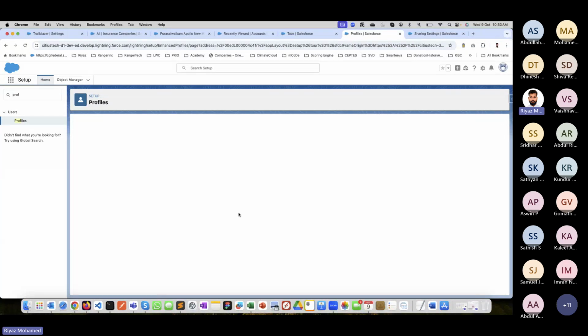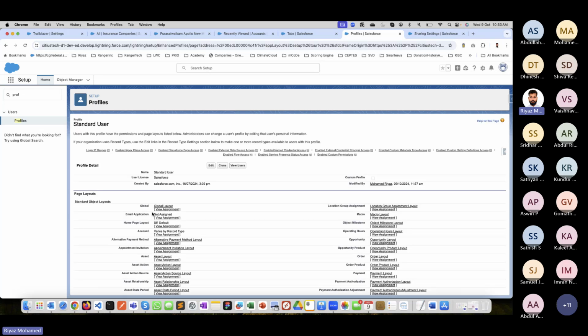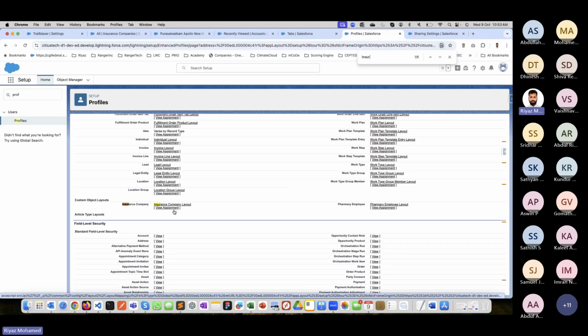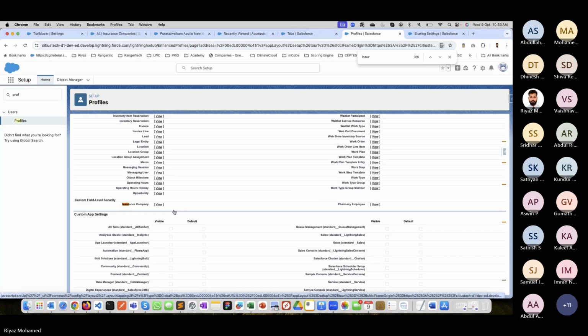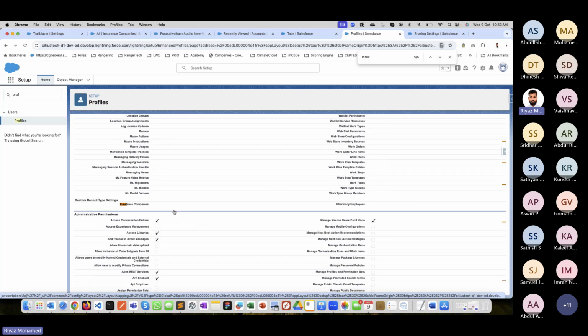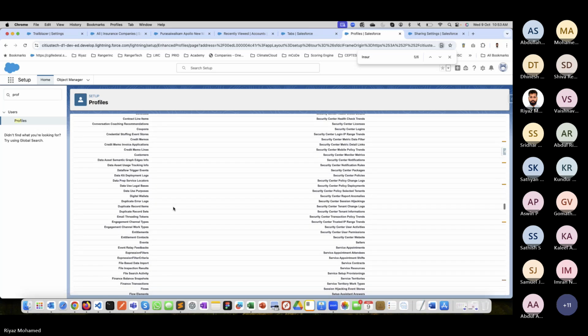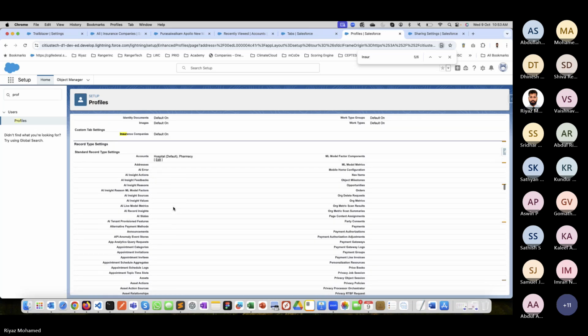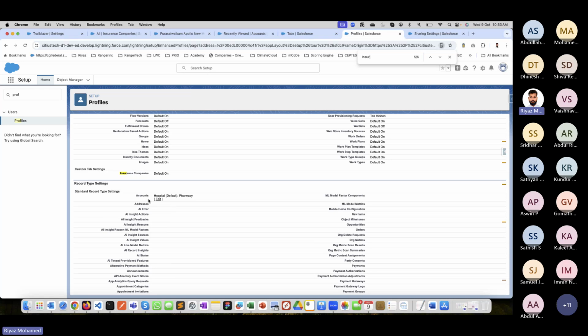The other thing is the objects. I choose the insurance custom tab. Record type. There's no record type assignment. Only these record types are assigned.